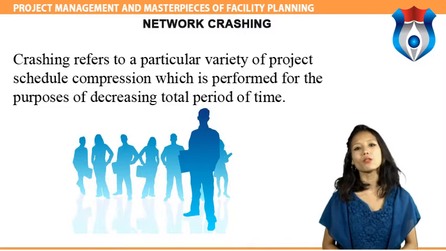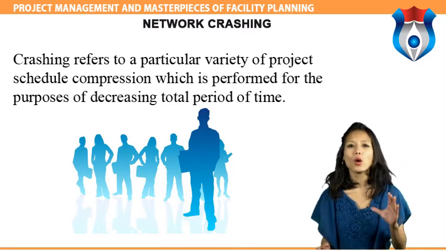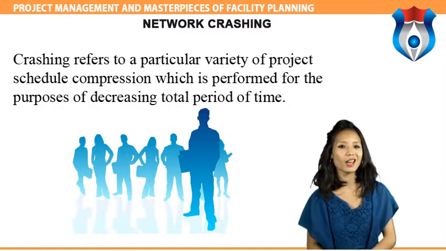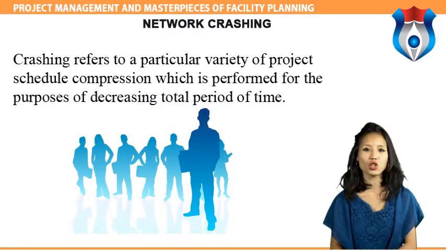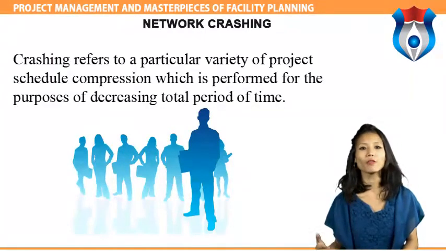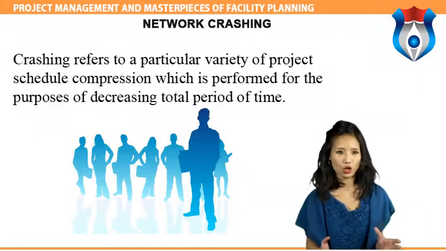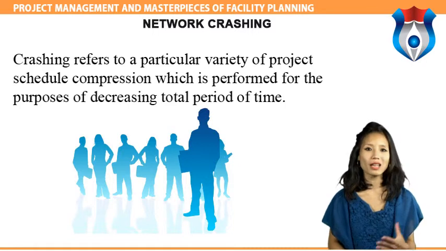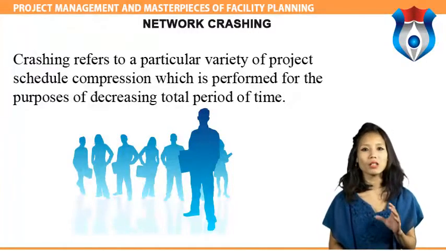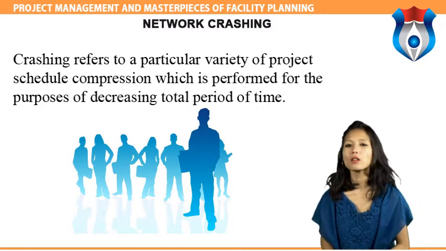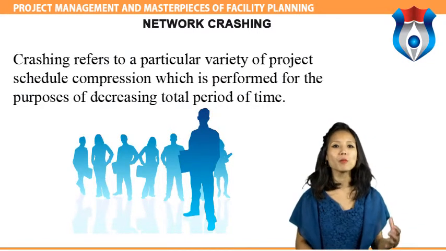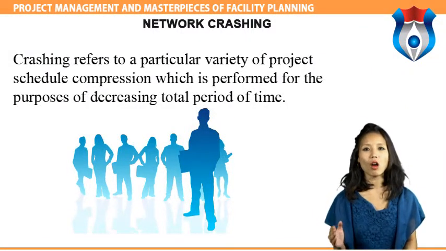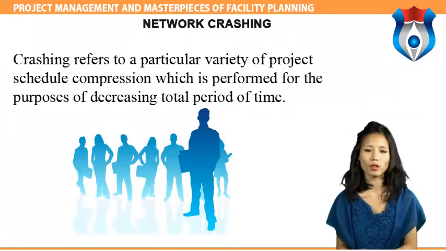Crashing refers to a particular variety of project schedule compression which is performed for the purpose of decreasing the total period of time, also known as the total project schedule duration. The diminishing of the project duration typically takes place after a careful and thorough analysis of all possible project duration minimizing alternatives, in which any and all methods are considered to attain the maximum schedule reduction for the least additional cost. The objective of crashing a network is to determine the optimum project schedule. Crashing may also be required to expedite the execution of a project irrespective of the increase in cost.